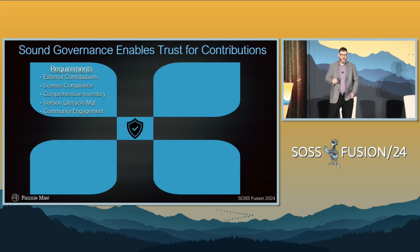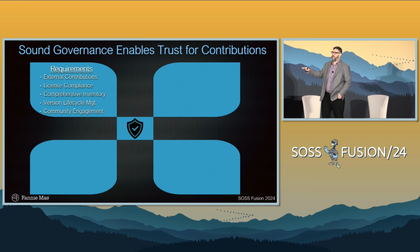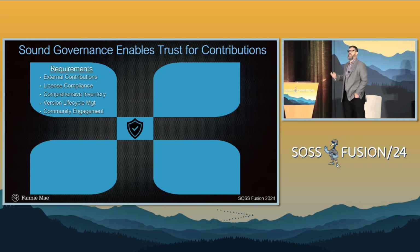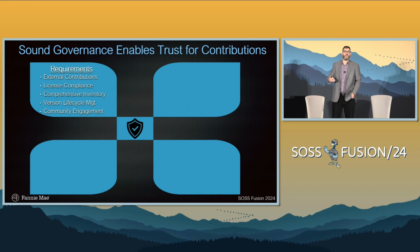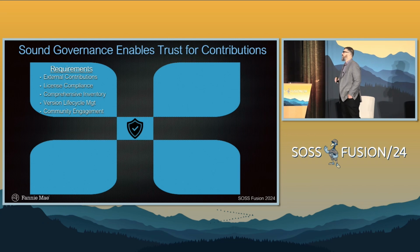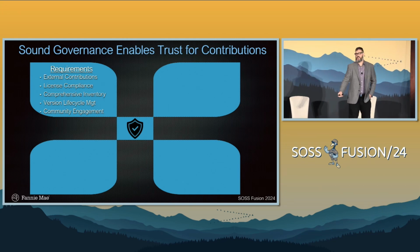And so there's essentially 5 requirements that we want our teams to adhere to around how we're contributing back to the external community, making sure that the projects that we're using are compliant and using permissive licenses, comprehensive inventory. Where is the open source living in our stack, right? If somebody wants to build an application, we need an SBOM. We need to see where all that tech is living throughout our stack. Version lifecycle management. Surely you are not running one of your core technologies on the end of life or end of support runtime. Nobody's ever seen that happen, right?